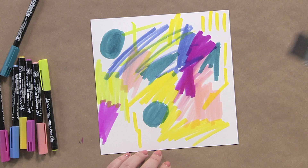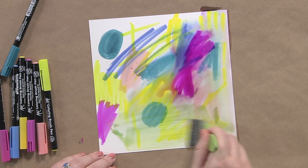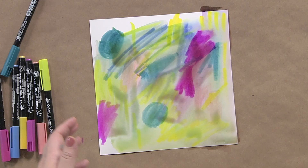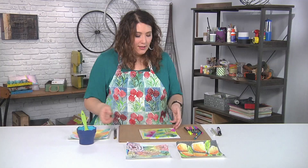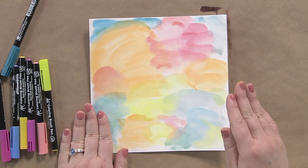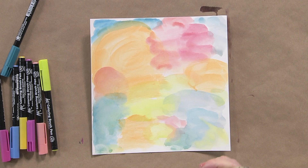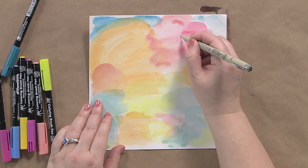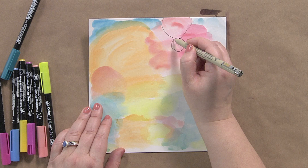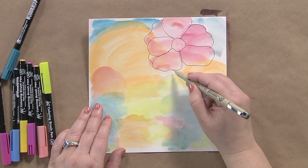So now I'm just adding a ton of water, and we're going to turn all of these blobs into soft, watercolor-y shapes. Keep working at those pens — you could use colored pencils, watercolor pencils, whatever you want — until you've softly blended everything together. Now I know you don't believe me, but there are flowers right here. This is kind of like a magic eye game or a Rorschach test. You want to look at it and think, what do I see? The first thing I see is right here — this looks like a big flower to me. So I'm going to draw my center and go right off the edge and do all the petals that I see. They may not be even — this is nature, after all.